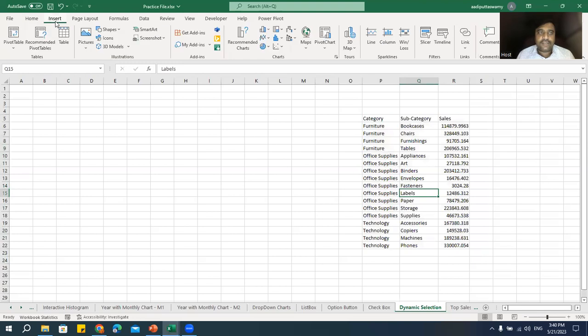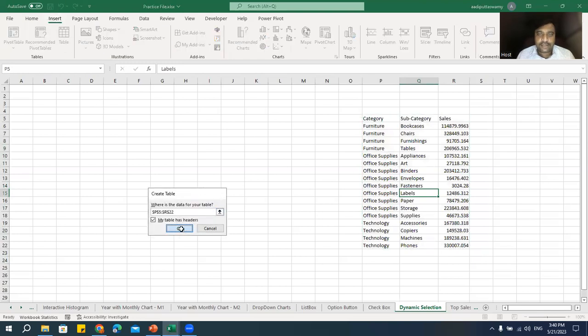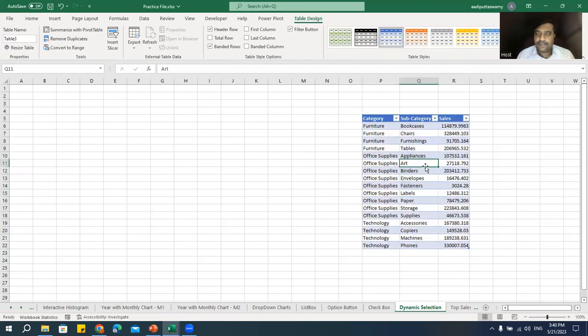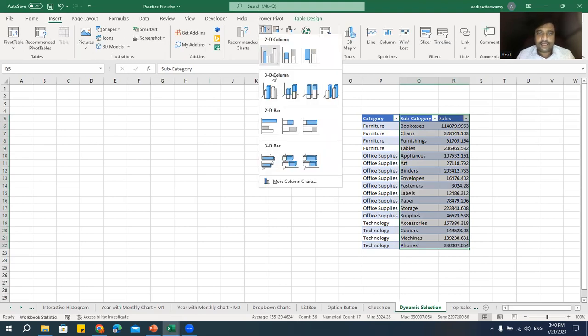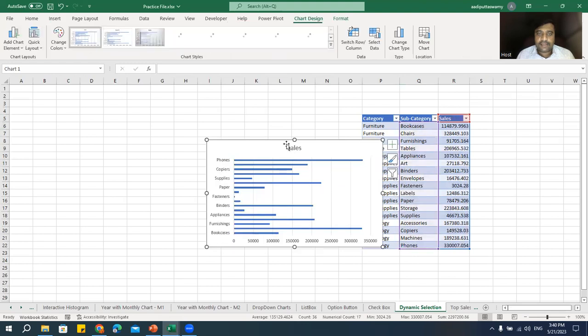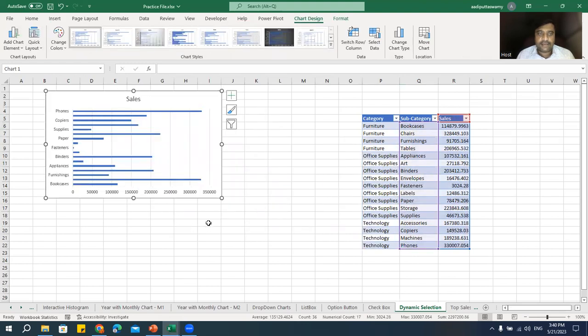I will convert this into a table. Say okay, done. What I'll do is go here and we'll create a chart. Let me select this and say Insert and I'll create one bar chart like this. I'll create a bar chart because we have a larger number of series. Done.